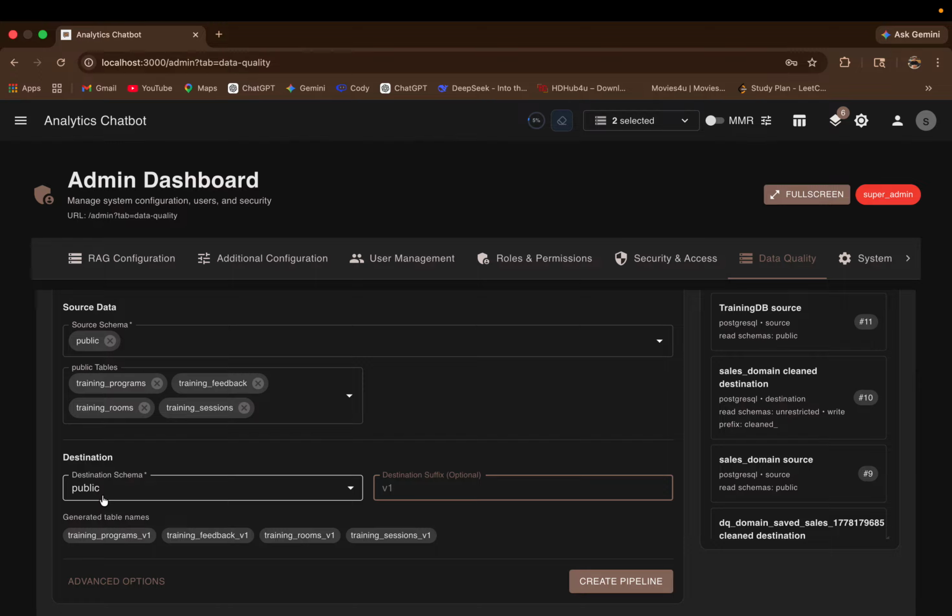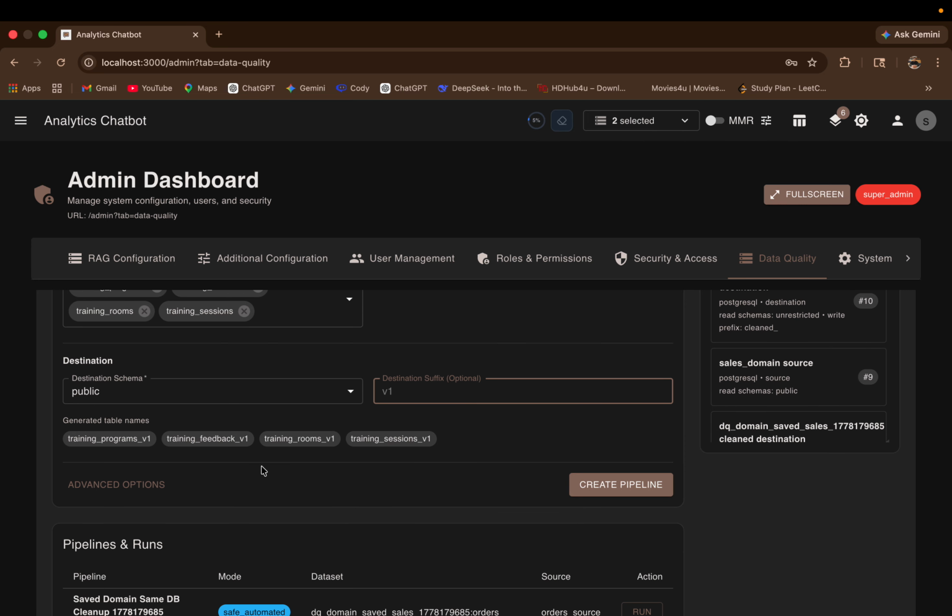So the suffix is a separation layer between the source and destination. But if you put it in a different schema, which is always suggested, you might not add this suffix, and they can simply be saved in a different schema with a different name. So that is what this pipelining feature is.